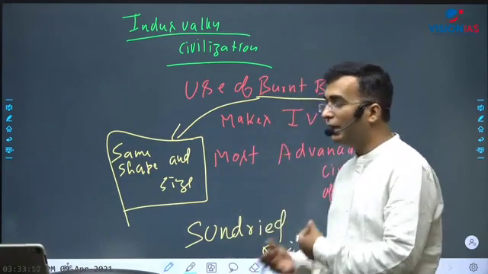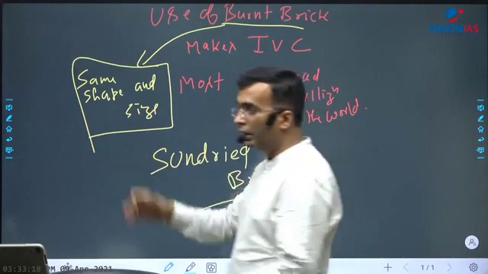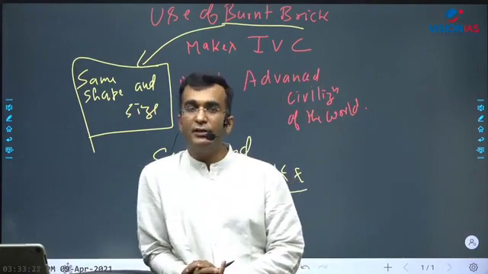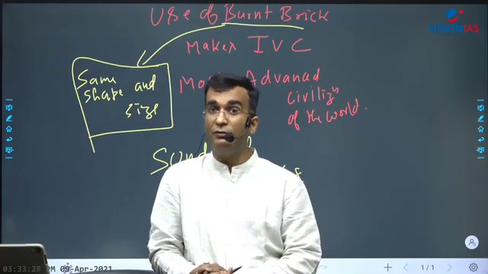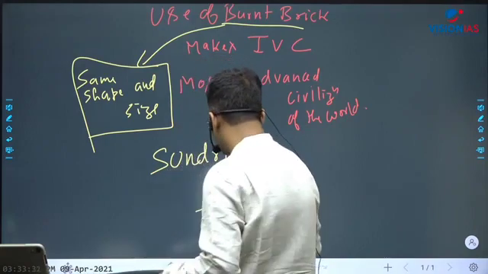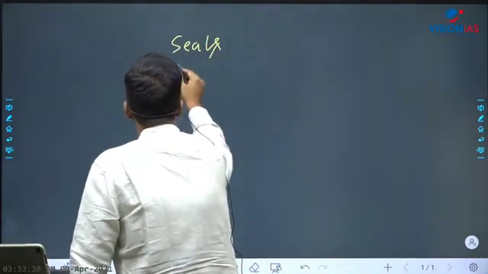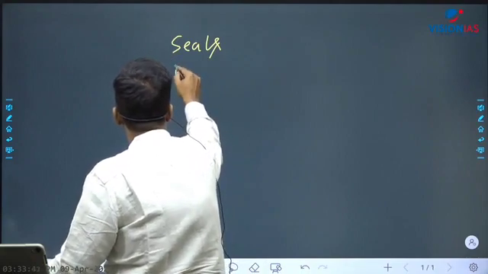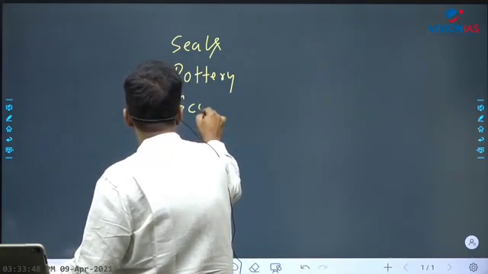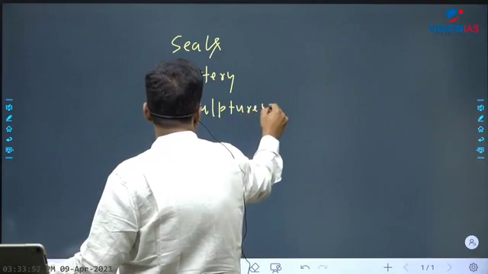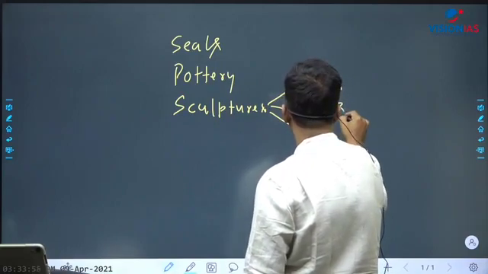Okay? Now let's look at the different features of the Indus Valley civilization, the different architectural things. As I said when you were writing, the highlights of the Indus Valley were town planning and seals. The seal is one of the most important artifacts found from the Indus Valley civilization. Let me list what we are going to read as the architectural things: the seals, then the pottery of the Indus Valley civilization, and also sculptures. In sculpture, there would be three types: stone, bronze, and terracotta.